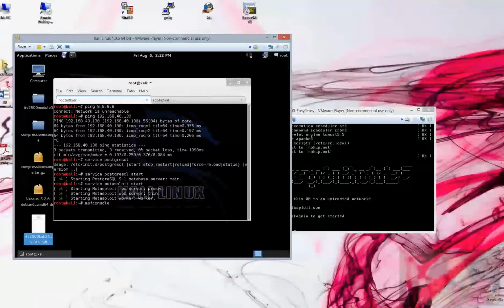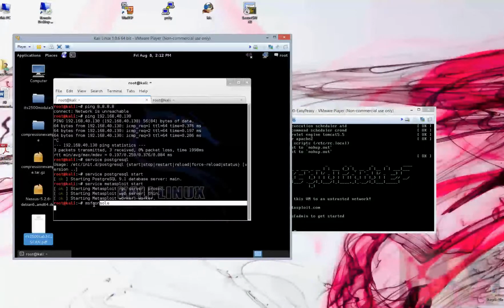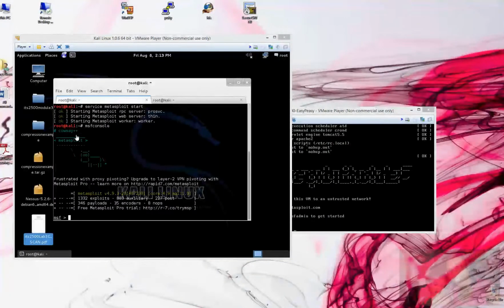Now, if you are having problems connecting, you're getting errors when you try to start msfconsole, check the lab manual for this lab, pages 88 and 89, where I walk you through the most common things you're going to run into. Really, the only error that I covered is if you did not successfully start these services prior to doing this. msfconsole is going to rely on these services before it's going to bring you up into a functional state. So here we are. This is our little banner for the day.